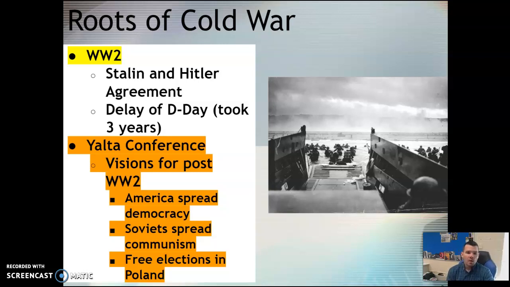So yeah, the second thing was D-Day. Stalin was always really angry about the United States and Great Britain. It took him 3 years to finally invade France to reclaim it. Now, the reason why was because Stalin wanted the United States and Britain to open up that second front on the Western Front. So all in the meantime, he's fighting against the Germans alone over on the east, and he's going through a lot of money, a lot of lost lives, a lot of death, a lot of casualties, a lot of destruction.